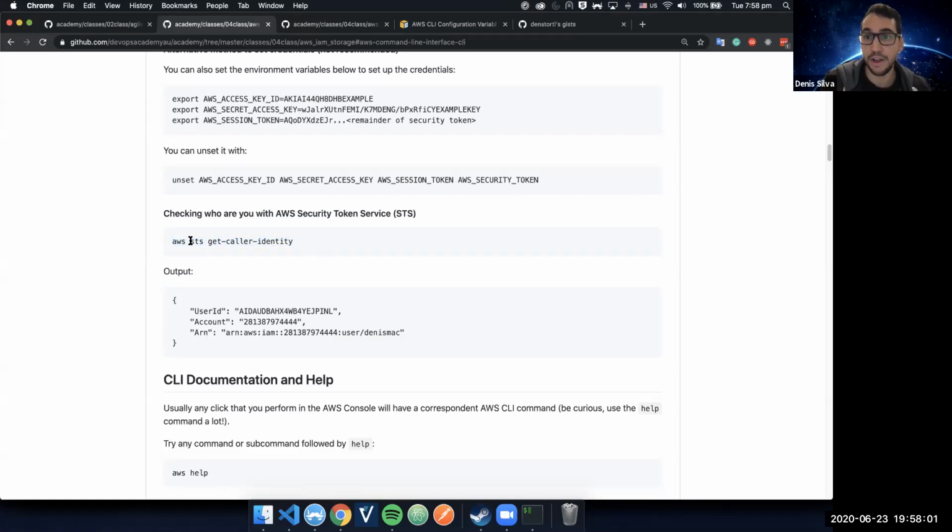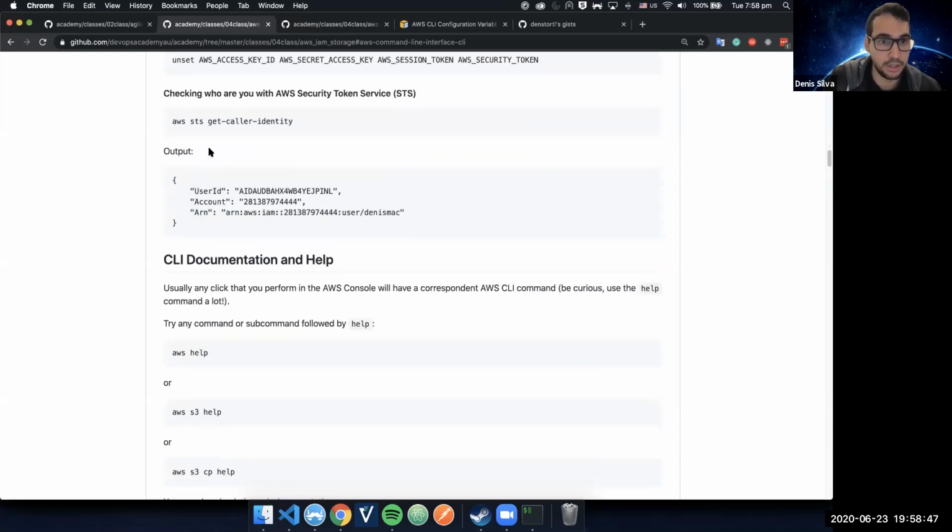You do need access to STS to run these commands, because by default, and we're going to see that, every user is created with no permissions in AWS. No permissions is no permissions at all. So even for the STS service, you need permissions to perform it. So just keep that in mind. So in the last case, just go to the console with another user and check the permissions for the credentials you're using. So this command will return something like that. When using a user instead of a role, as I'm using, it will return the user name.